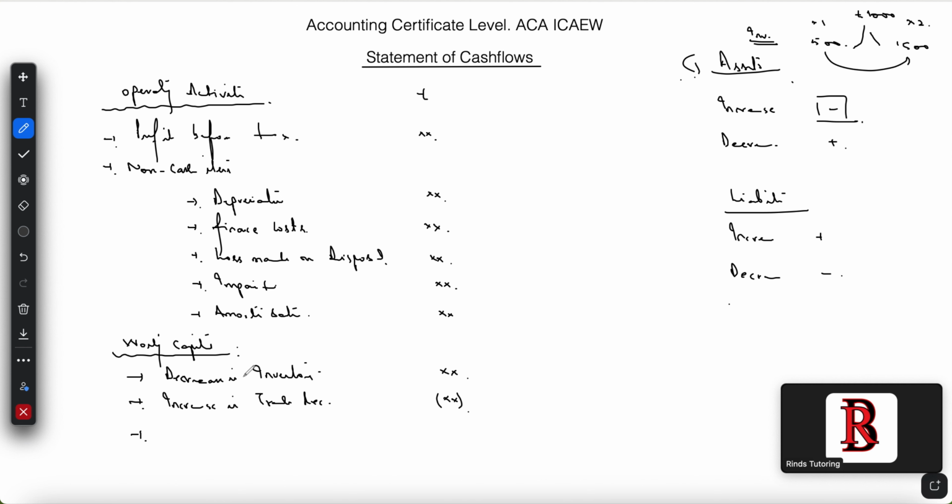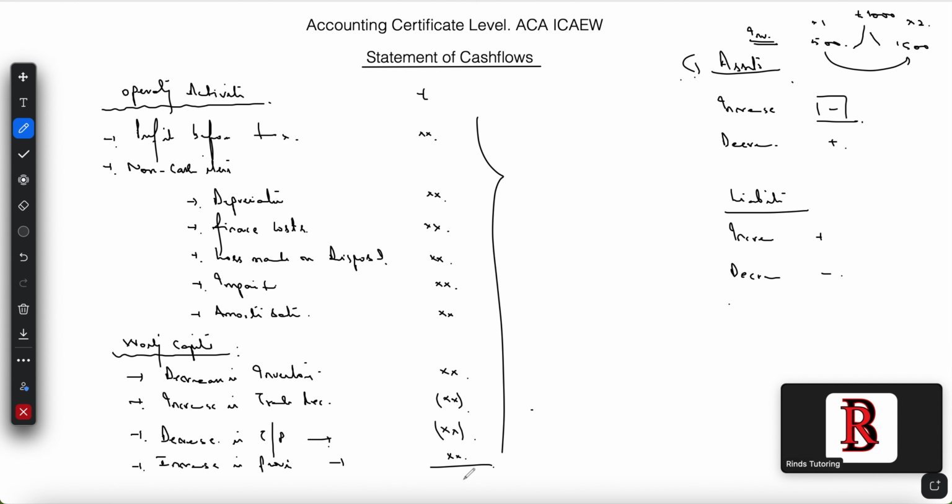But if we talk about your liabilities, so decrease in, let's say, trade payables, you do exactly the same because, let's say, if you owed money to the suppliers, £5,000, you don't owe them anything this year, which means that you must have paid them 5,000. So from last year to this year, it has decreased. Therefore, you take it away. Same logic. And if you are dealing with increase in provisions, you'll do the same, add it.